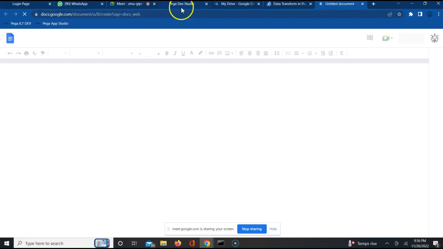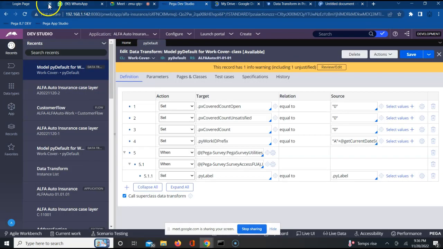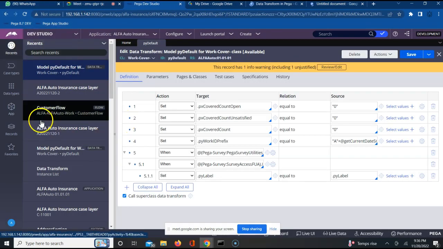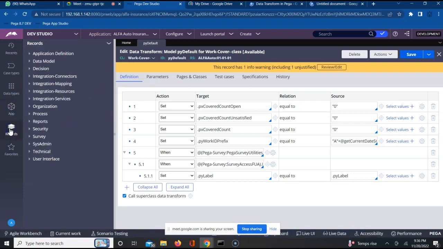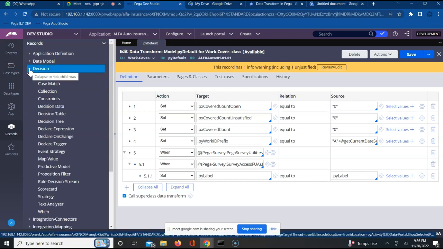Declarative rules ideally roll up under the decisioning category. Let's try to see that. I logged into my application, and from the developer studio I'm going to records, and I'm trying to expand the decisioning category. Are we able to see anything with declare expression, declare on change, declare trigger? Can you see that, guys?